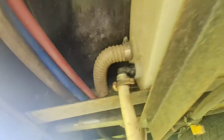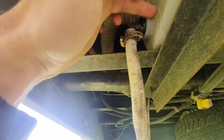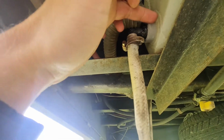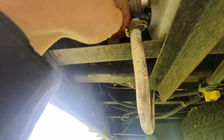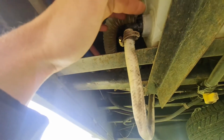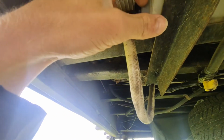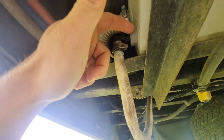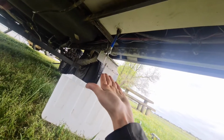So the most we can get out of it is at this point, because at that point we start feeding in air. And this was originally like that. So immediately when it got to the top, it would just get bits of air and go crazy. So I put it down so I could get a little bit more, but still, when it starts getting to that point, I start filling in air. And as you can see, this looks like it's practically empty, but it's not.